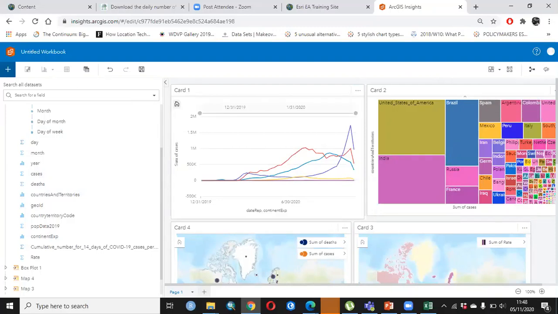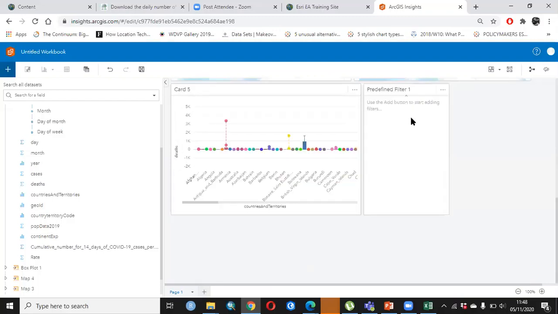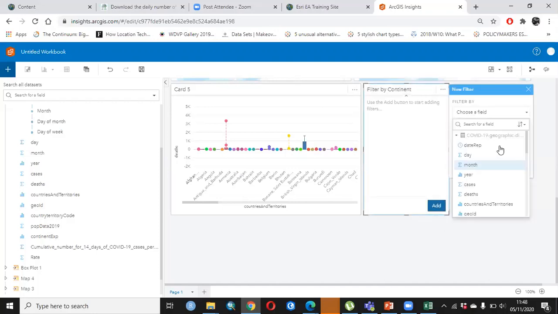So it's added a filter. Let's scroll down. That's our filter. This is filter by, we can use continent or country. Let's see which one works best. That's our filter. We'll add it. We want to use continent for now to avoid all the 54 countries being listed. And then we can enable the filter.